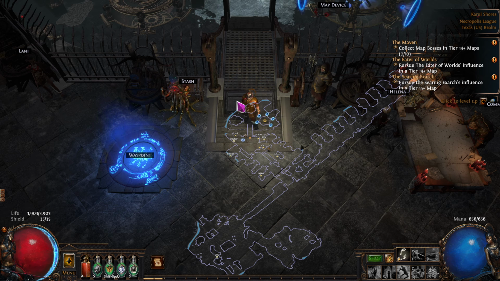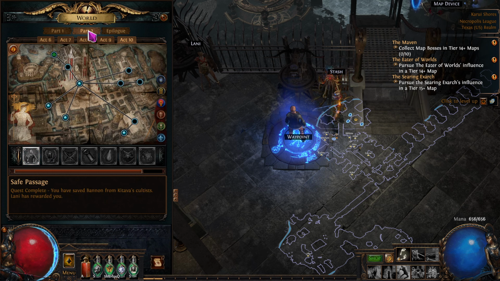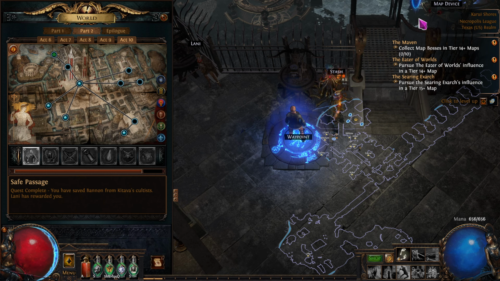And here it is. You're going to come over here to your waypoint, and you're going to go right into part 2 into Act 10, and see this reliquary? That was a level 68 area. This is a level 67. EXP wise, this is actually a really good area, probably as good or better than any of the map tier 1s that you're going to be doing.